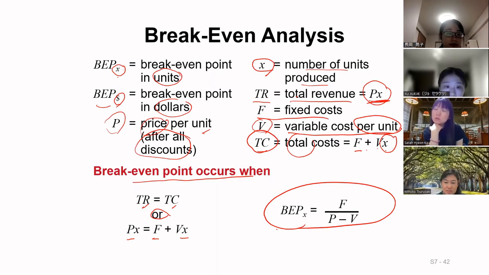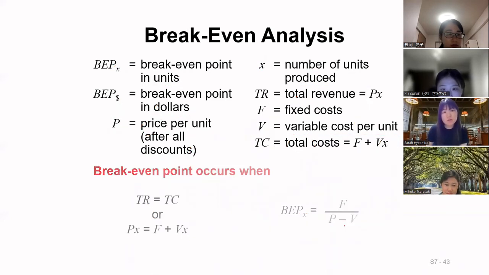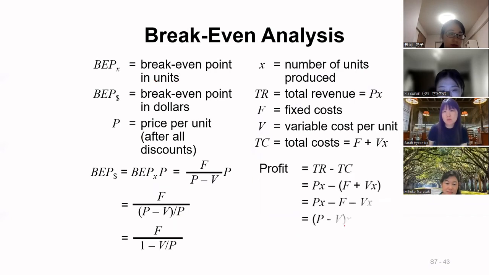So you only need to understand the break-even point for X is fixed cost divided by price minus variable cost, which is contribution actually. If you notice, this is in accounting. Same thing. If you have studied accounting, you must know contribution. Contribution is price minus variable cost. So we look at the example.